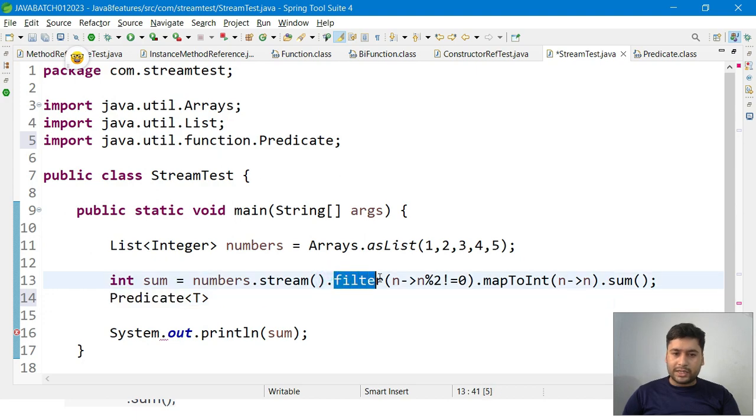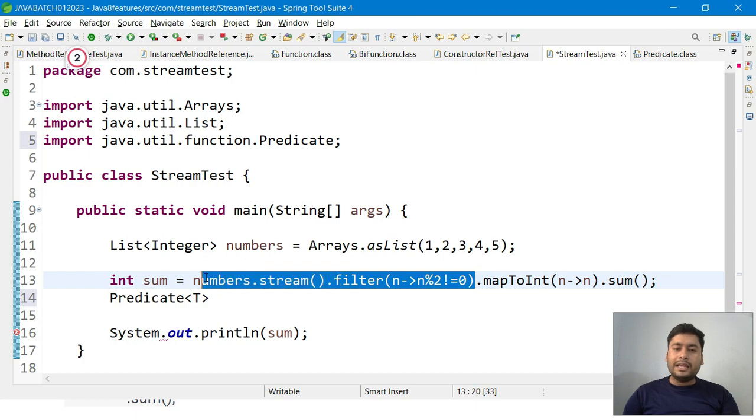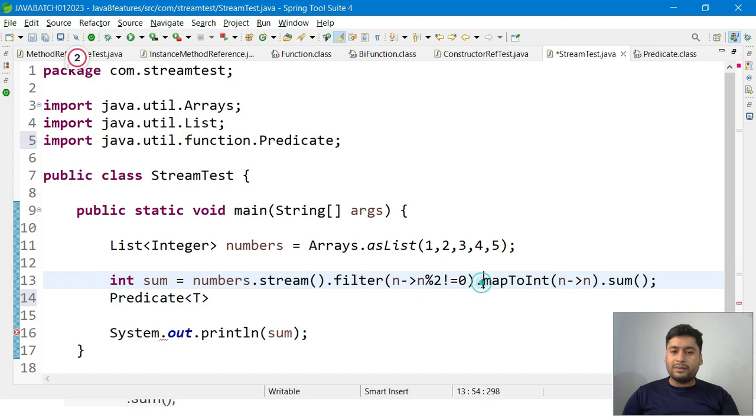So in filter we pass one parameter, and it will return us what? A boolean value. And once it returns the boolean value, based on that we are accepting only and only even numbers or odd numbers, and those numbers we are converting to int, and after that we are doing the sum of those numbers.